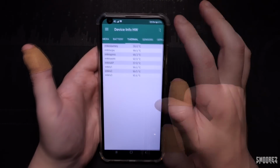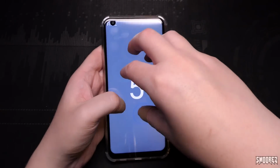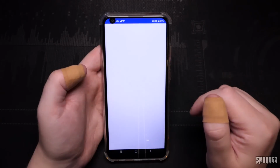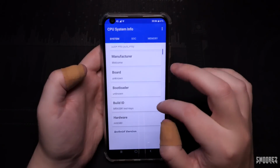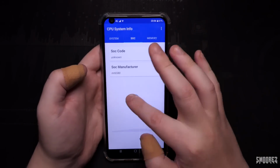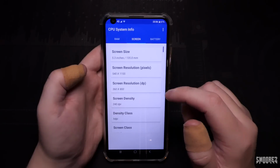We'll see about that. Multi-touch, 5-point multi-touch, not bad. I'll just try the one that shows everything usually. Welcome S20 Plus Pro. There you go. MT6580. Confirmed. No problems. 16 gigabytes of internal storage, 2 gigabytes of RAM, 5.3 inch screen.